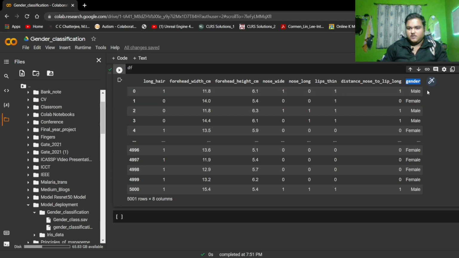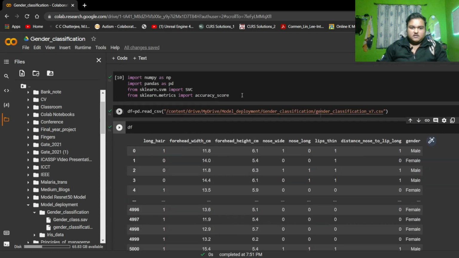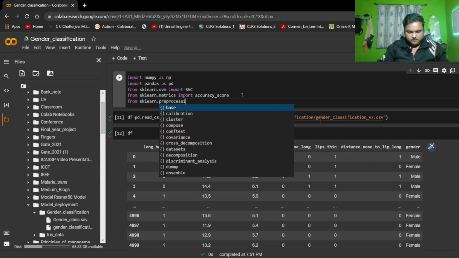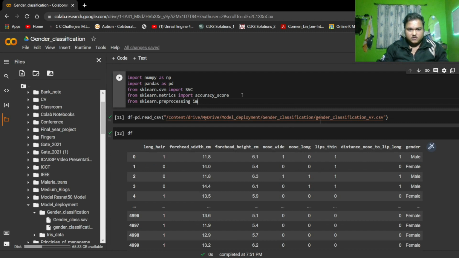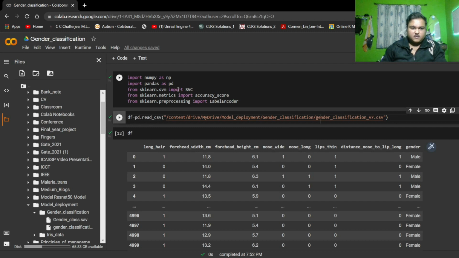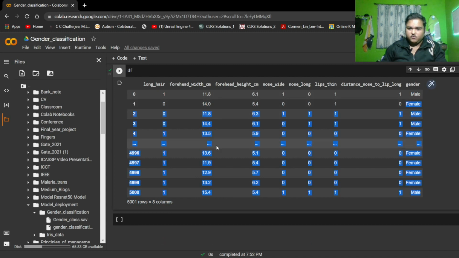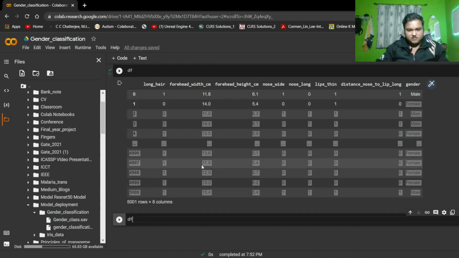The gender is actually a binary feature as well, male and female, but we will try to convert it into 1 and 0 so that it is easier for our model to understand, right? For that we have to import from sklearn.preprocessing the LabelEncoder. As the name suggests, it will encode the corresponding values, male and female, into 1 and 0, right? So let us do that first.